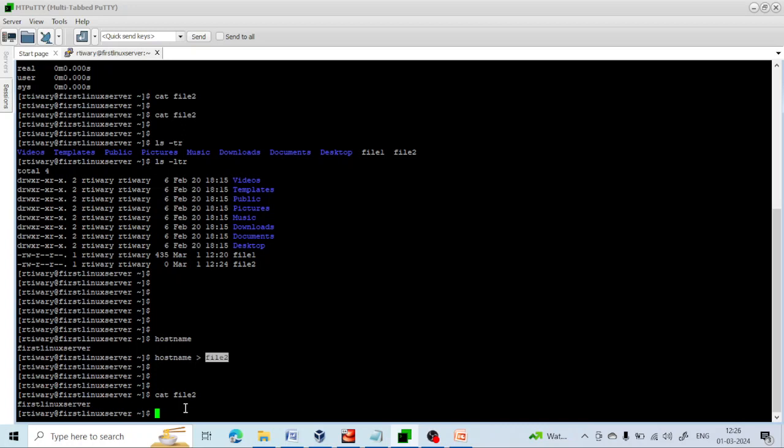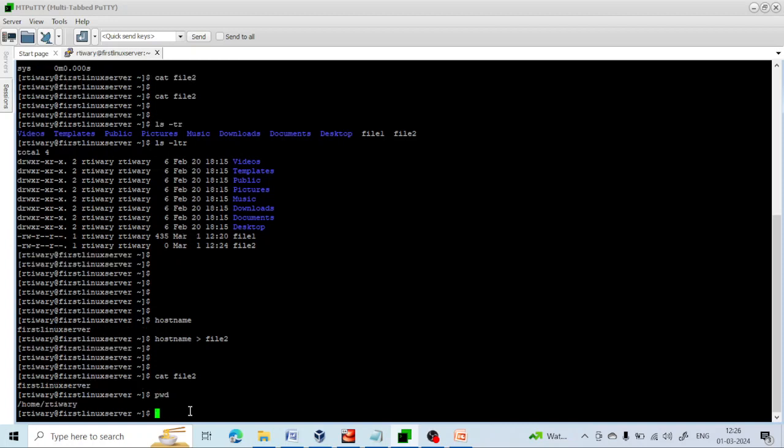Okay, now again if I do the pwd, that will list the directory present, and if I do the pwd with the single arrow to file 2, it is going to replace this information with this information, because the single arrow overrides the existing information with the new information.